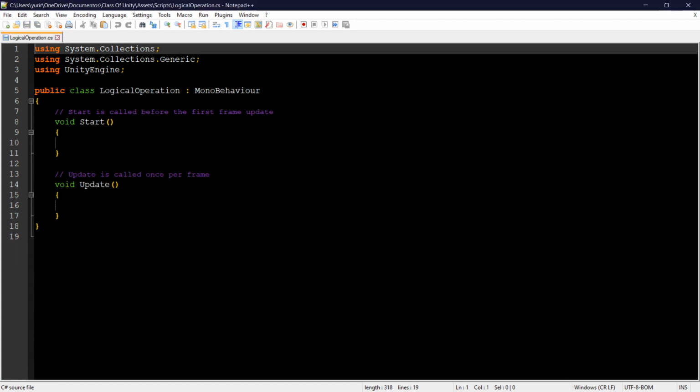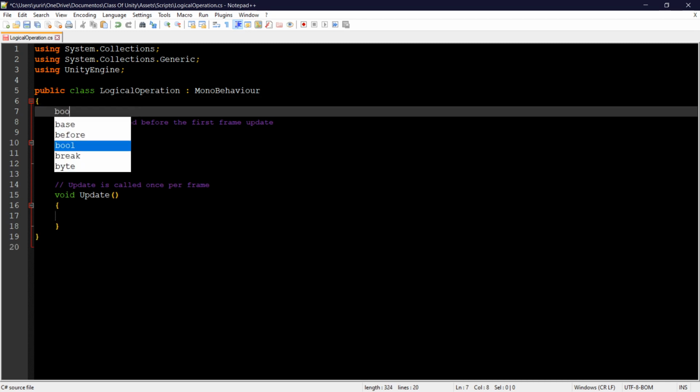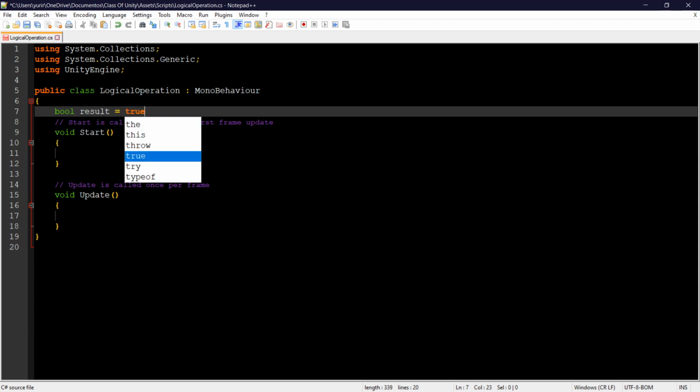So first of all, I need you to have it clear in your head that the communication we have with the computer is totally Boolean. You remember the variable that we had before, it's a bool variable, and it has as possible values true or false. So imagine that we have a variable called result. So for example, bool result.